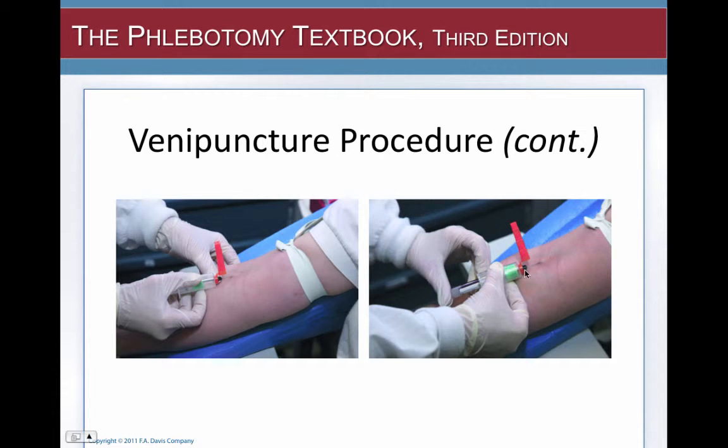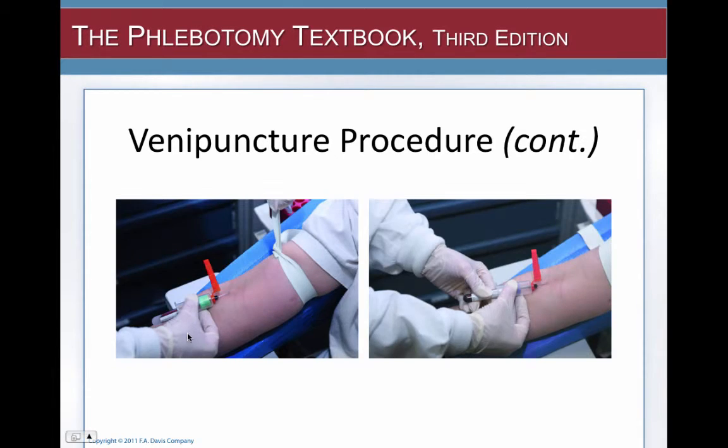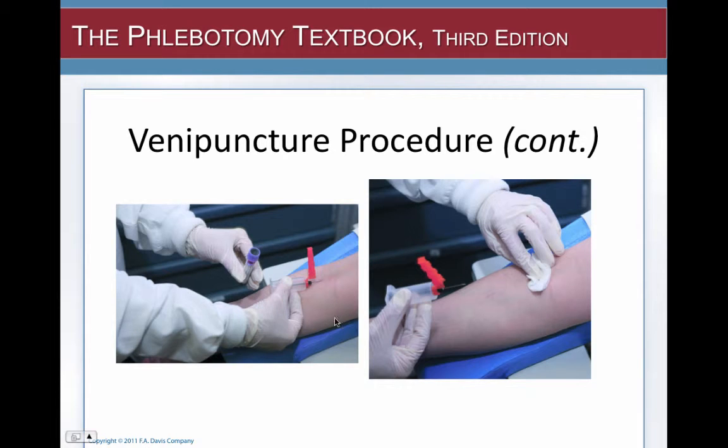Now that she's got the needle in place in the vein, the phlebotomist is going ahead and putting the tube on. You can see the blood come back into the tube. And we'll talk about the proper way to do that when you actually get to practice. This hand right here is rock solid. She's holding it still while the blood is filling into the tube, and she holds it still while she changes tubes as well. You do not want to move this hand because moving this hand can cause movement to the needle in the vein, and it can cause the needle to come out of the vein, and then you will have lost your vein.